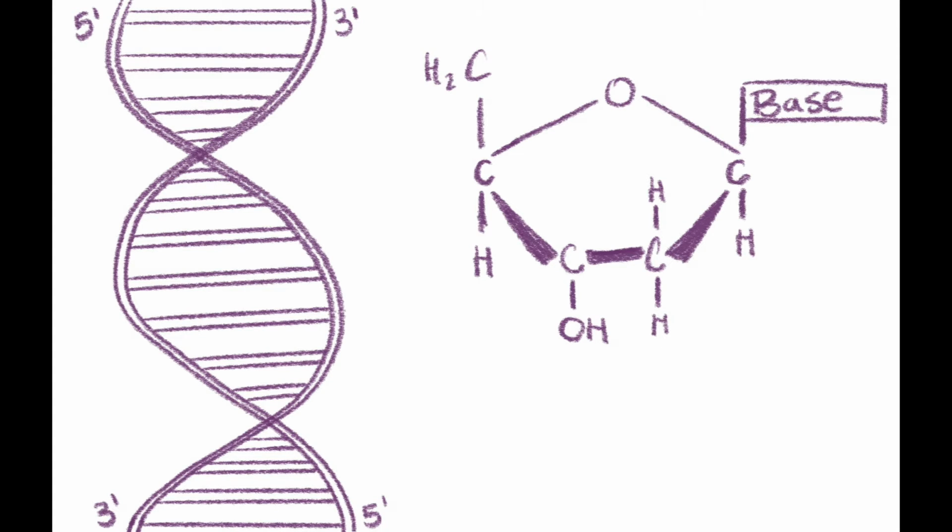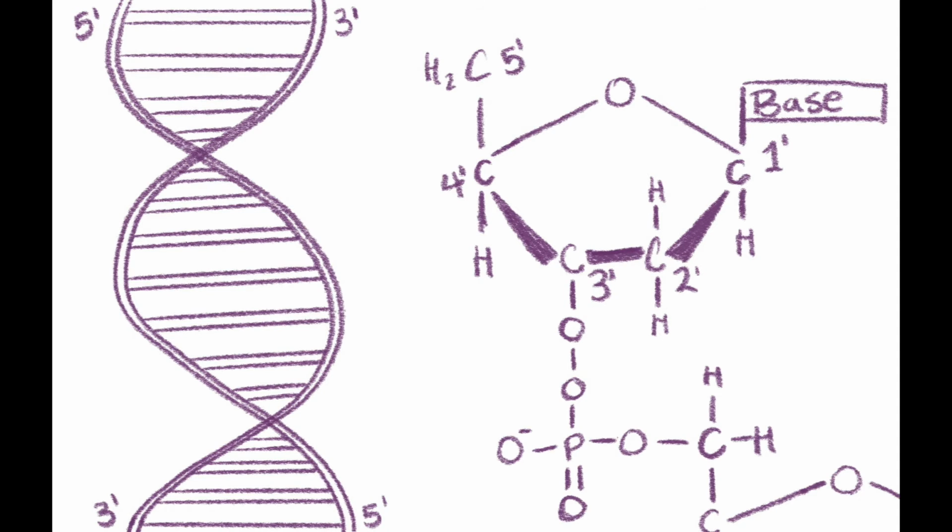Pause. We need to take a quick moment to explain a word we touched on previously: directionality. Directionality in DNA refers to the end-to-end chemical orientation of a single strand of DNA. The deoxyribose, the sugar in DNA, is numbered 1 to 5 based on the carbon atoms in the structure. The numberings are referred to as 1', 2', 3', 4', and 5'. It's important to know the directionality of DNA because it can only be synthesized in a 5' to 3' direction, with the 3' end having a hydroxyl group, OH, and the 5' end having a phosphate group.